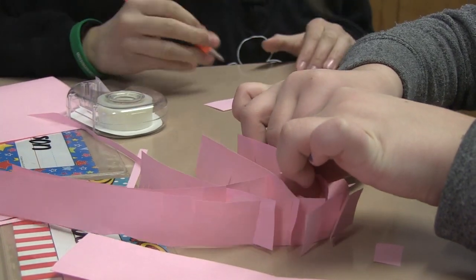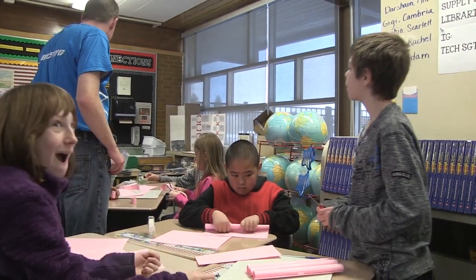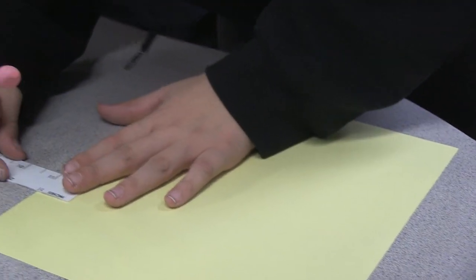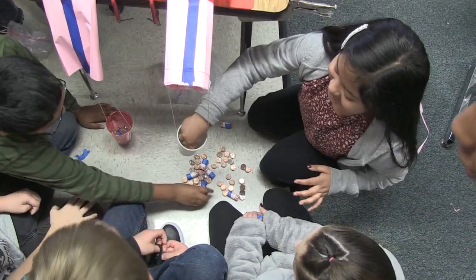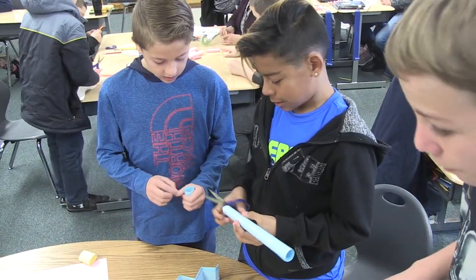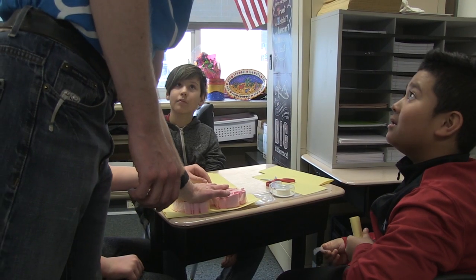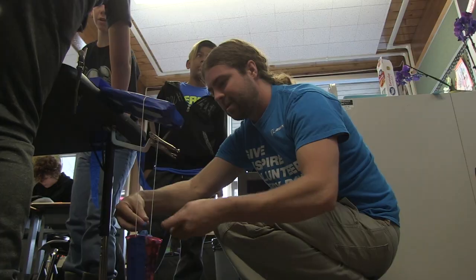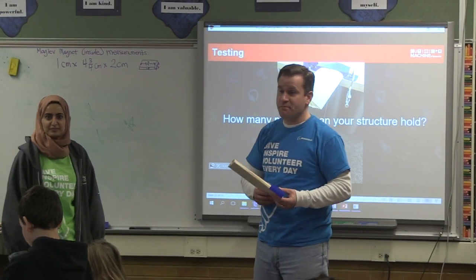They keep facilitating their discussions and their activities and it's been great. My name is Josh Carlson. I work as a manufacturing engineer at the Boeing Company. So we're working with the kids to go through a kind of a design and build process. They figure out what needs to happen, figure out how to do that, try a bunch of different ways, fail and keep trying, go through that design cycle. We're using an example of an aircraft wing to do that process.